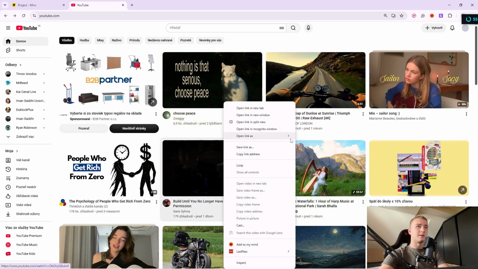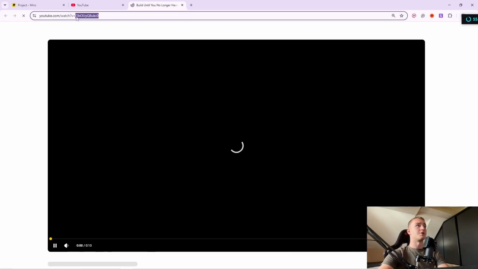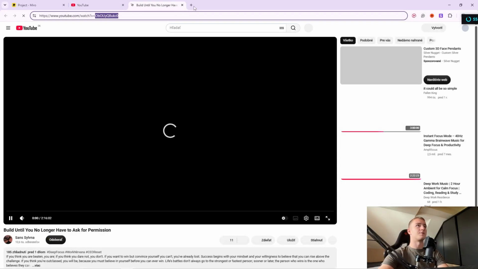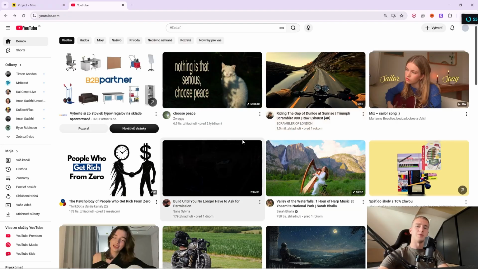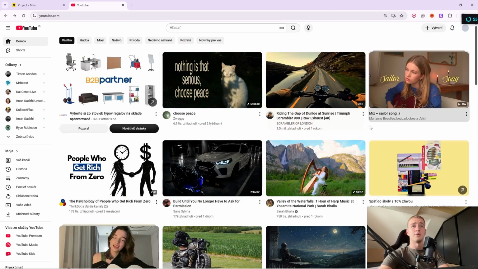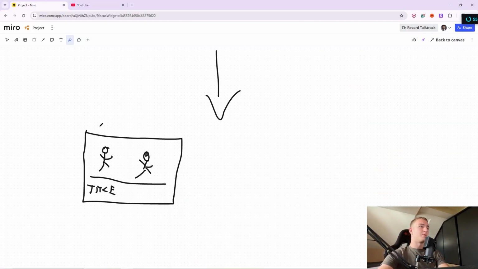I can just right click it and open the link in a new tab, and it will again show us the link, show us the ID, right? So if I were to inspect this whole page, I would find all of the IDs right away in this page, and I don't have to click through, which obviously the script can do itself. So yeah, we'll be pulling the ID.